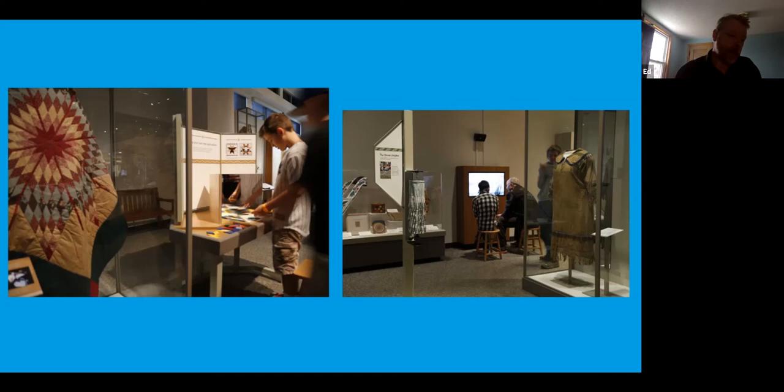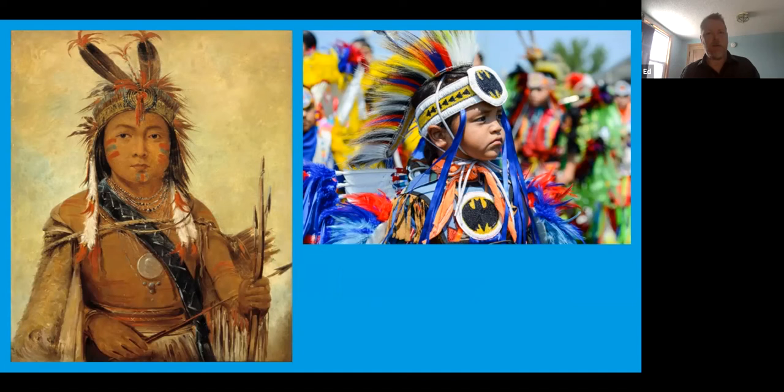And then the last piece I want to say about the thinking that went into creating this exhibit is that we constantly juxtapose past and present to demonstrate this idea of resilience and innovation over time. These juxtapositions are through historic and modern photographs, historic and modern objects, and historic and modern perspectives.